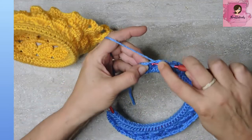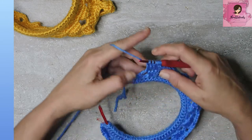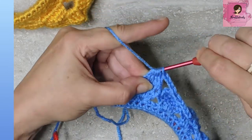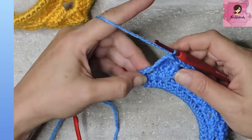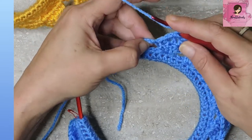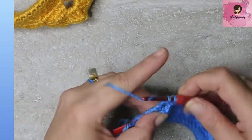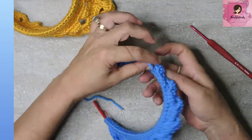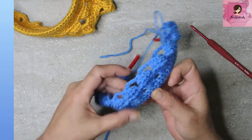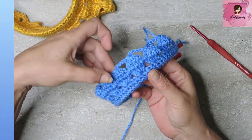Here finishing my very last cluster. This one works a little differently because we're at the end — six loops on the hook, pull through everything, but only chain one to close this off. Then double crochet into our chain over here. What we just did was a little play on Catherine's Wheel, or the Harlequin Stitch — fan on the bottom, closed on top, making a diamond look. Hooray!